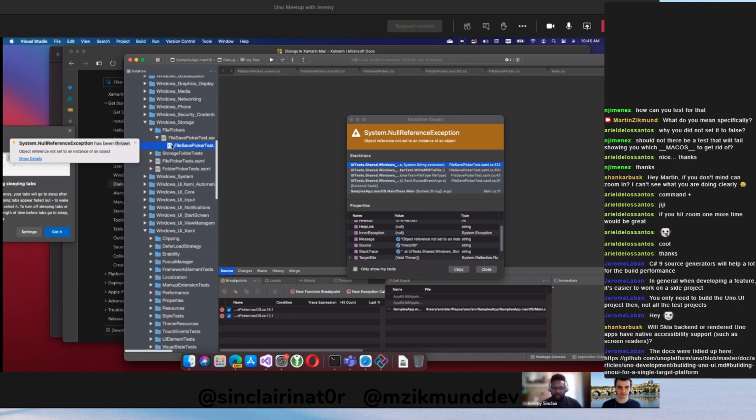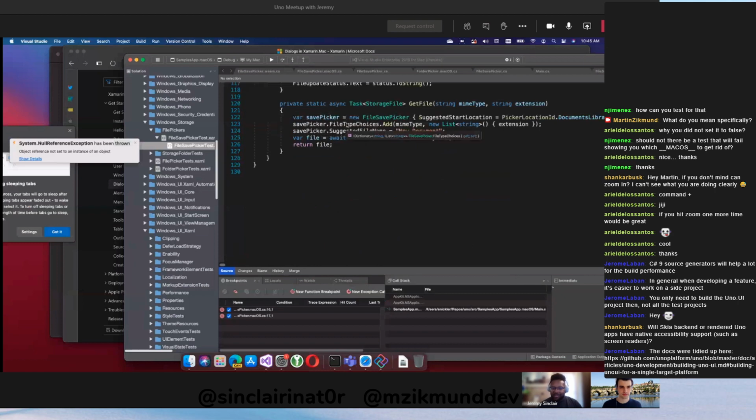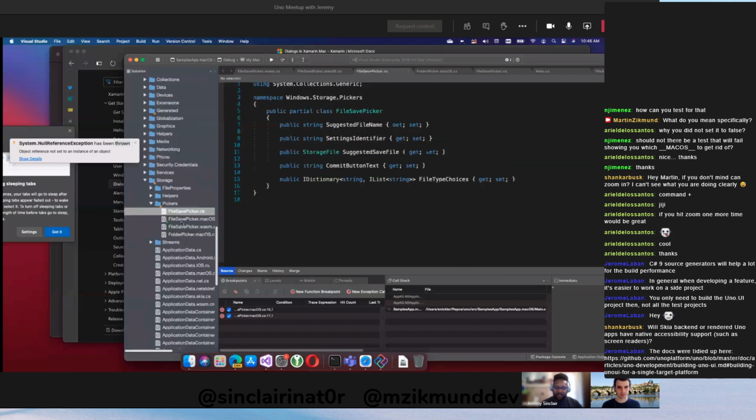Okay, so line 123 is file type choices. So is it null? Can you check if the property is null? Yeah, I think it is null. That's probably what's going on. Maybe let's go to the shared file for file save picker where the properties are.